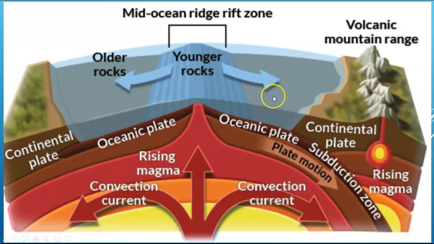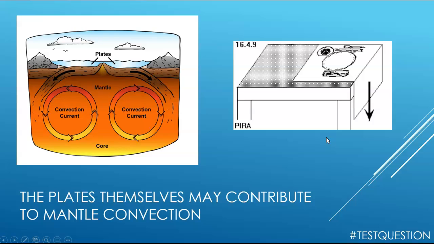And so we notice that under the ocean floor, we have these kind of layers of rock ages. The youngest rocks will be in the middle, and they get older and older as we move away from these mid-ocean ridges or these hotspot areas. We also see that plates sometimes slide underneath of each other. We'll get to this in a few slides. And then we have continental and oceanic plates that can collide, and we form features like volcanoes and mountain ranges. So let's talk about how that works coming up here.